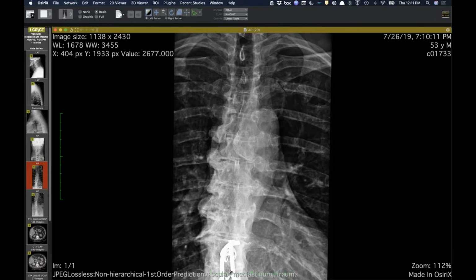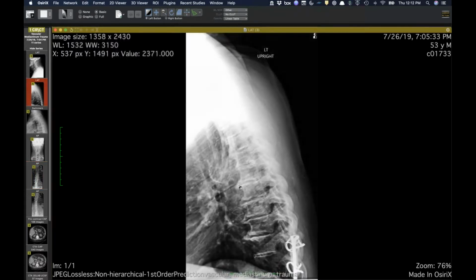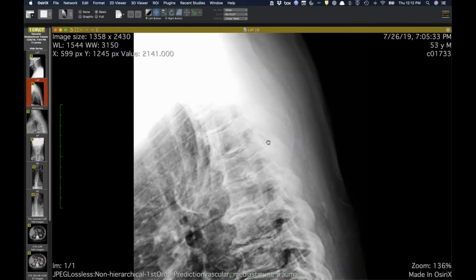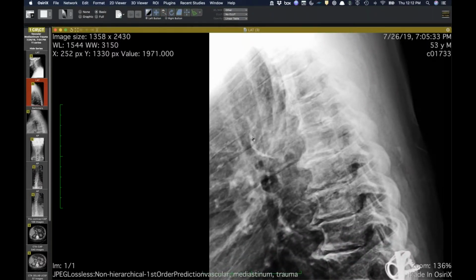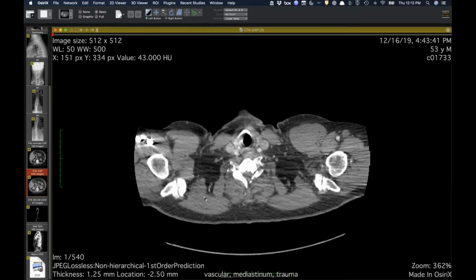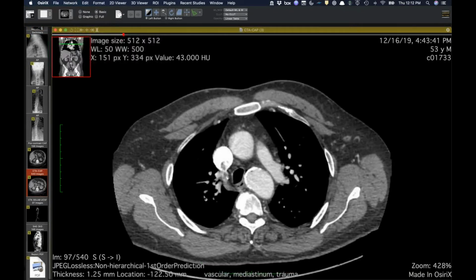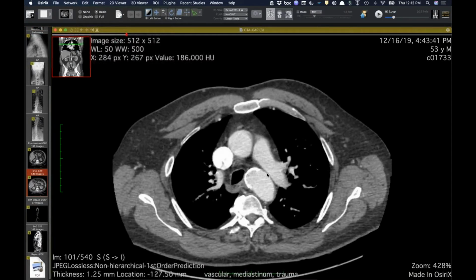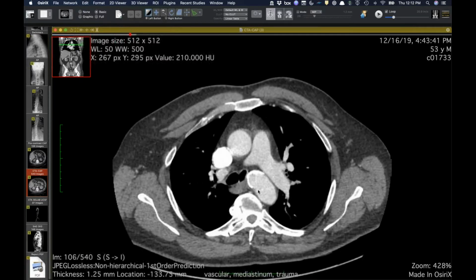Now these fusion rods, he had a horrible motorcycle crash 40 years ago. And you can see on the lateral too, corresponding exactly to what you were saying, Jeff, right there. So curvilinear calcification posterior to the trachea. And so no surprise in the setting of trauma, here you go. Here's your old healed traumatic pseudoaneurysm, and it's exerting mass effect.